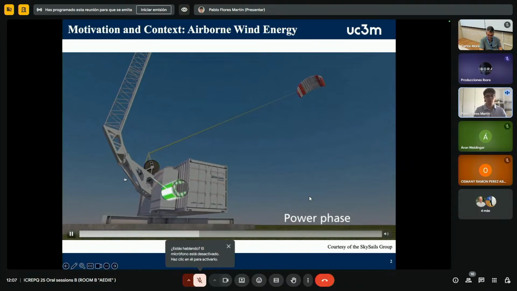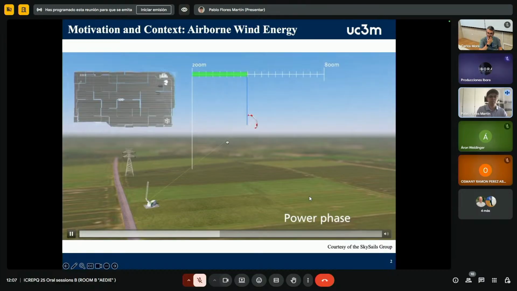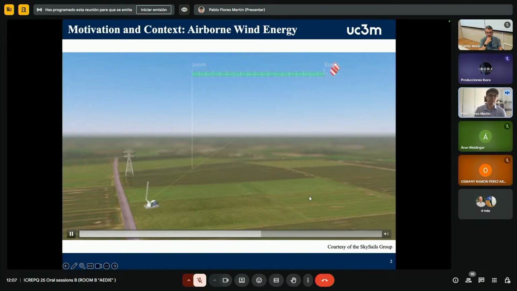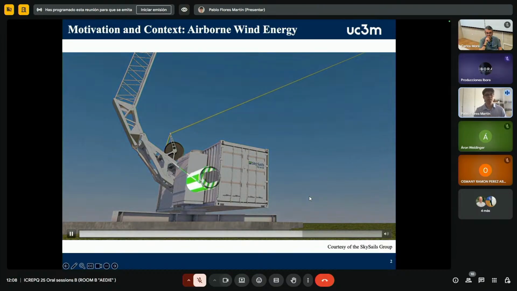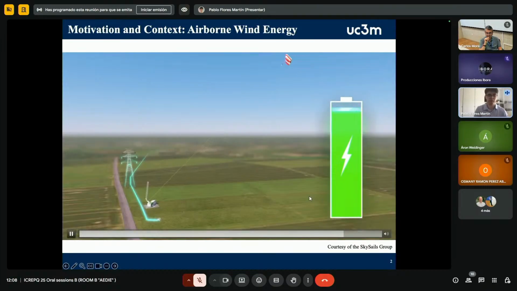To maximize pulling force, the kite flies in figures of 8, which increase its apparent wind speed and thus increase the lift generated by the kite, generating more power. Once the tether reaches its maximum length, the system enters the retrieval phase, also called the reel-in phase. In this phase, the generator switches roles and acts as a motor to reel the tether back in. This utilizes only a small fraction of the energy produced during the reel-out, meaning that the net result is positive energy that can be fed into the grid.